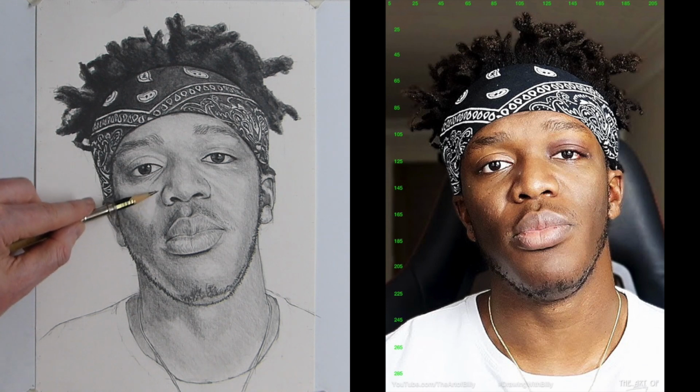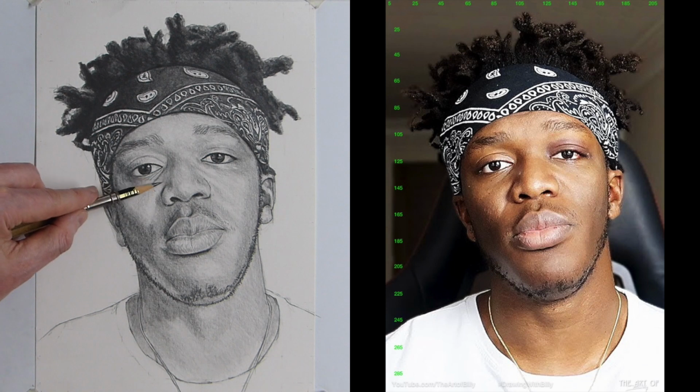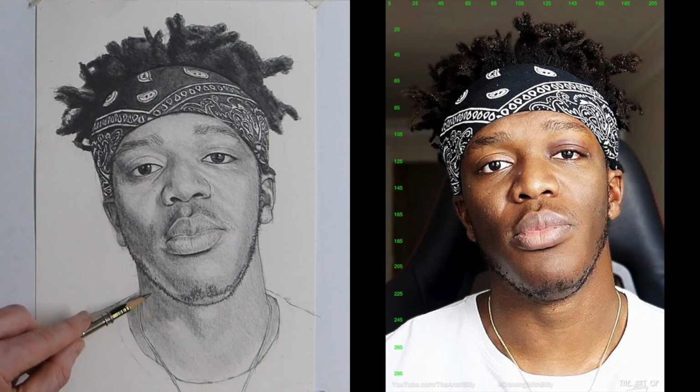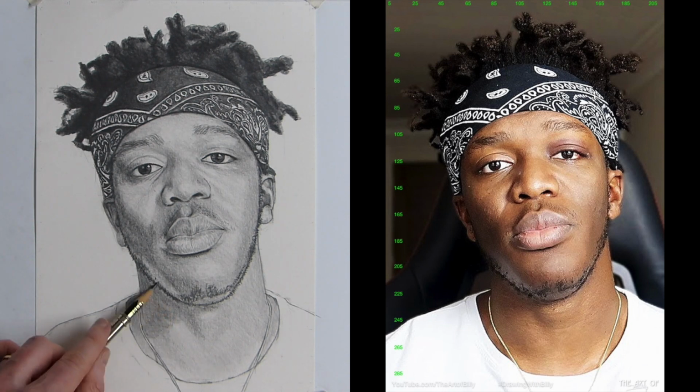Now it's just a case of adding tone until you're happy and tweaking the details, and I'll just keep talking you through it. So underneath the chin, you've got this diagonal line of the shadow coming across, but it's soft, so we've got to diffuse it slightly. Now you can use a blending stump or a cotton bud, your finger, kitchen towel, anything like that.